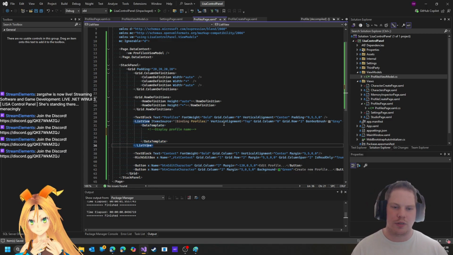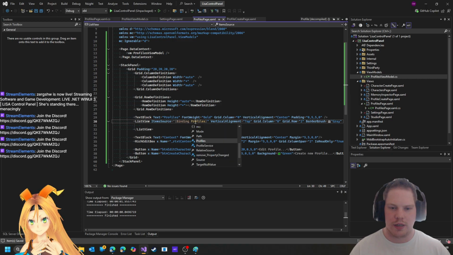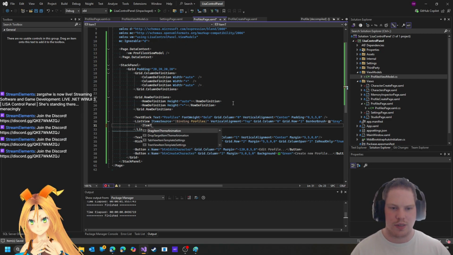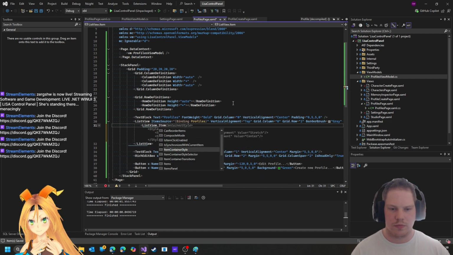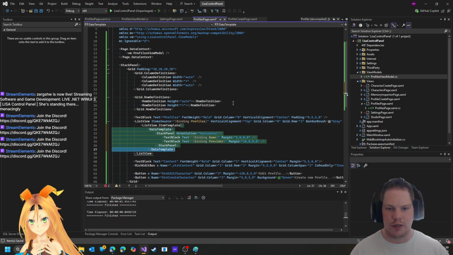Oh boy, how did this work again? So that's a list of profiles. Define item template. So it is an item template. List view dot item template. It is. There it is. This is what I want.